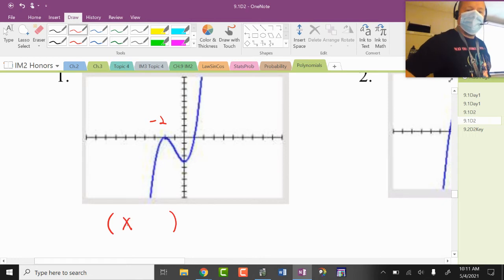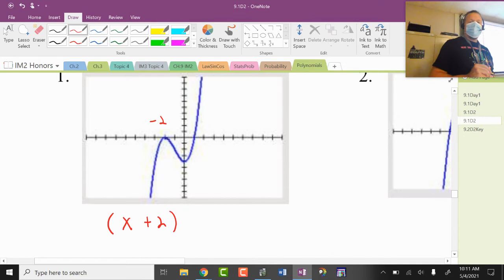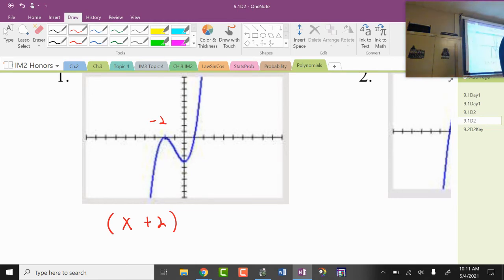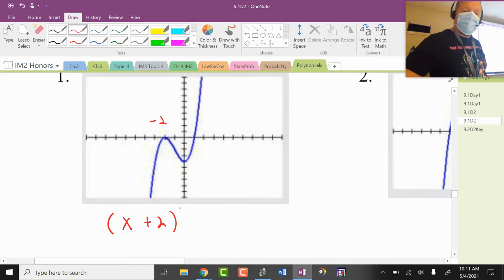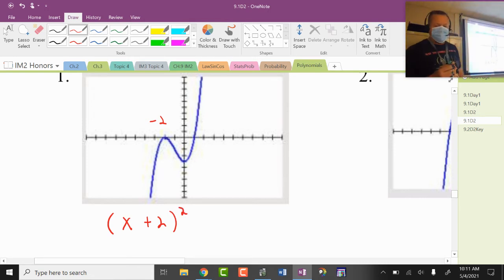There you go. And then is there any power on this? That's all I want to know. What would the power be on this factor? 2 or 4 or 6? I mean, kind of, you could say that, but it probably isn't a 4 or 6 because otherwise that'd be a lot flatter and the loops would be a lot bigger. But I couldn't mark you wrong if you said 4 or 6, 8, 10, anything even. All right, that means it's a bouncer.